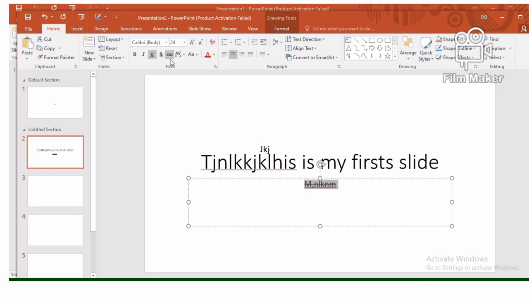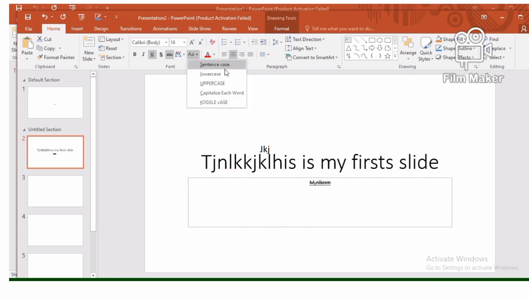Okay, so let's also look at other features. So maybe if you want your text to look bigger, you can use this button. If you are using this, then you are decreasing it. So you can always use this and control the font size of your text. Then we can also come and select here the case of your text. Maybe you want a sentence case, a lower case, an upper case, capitalize each word.